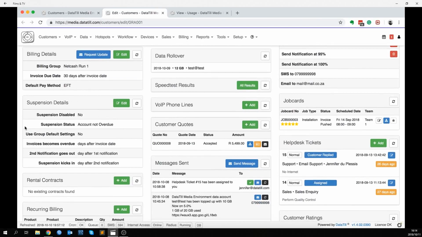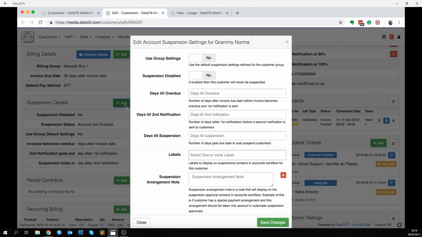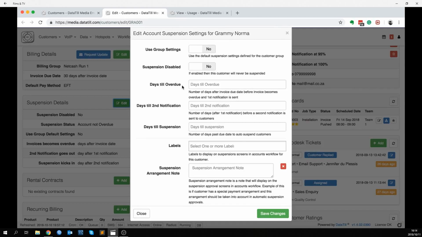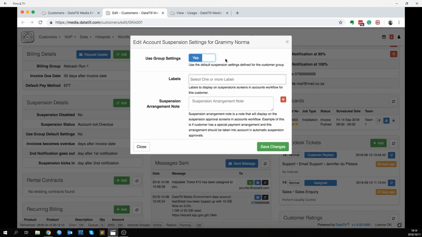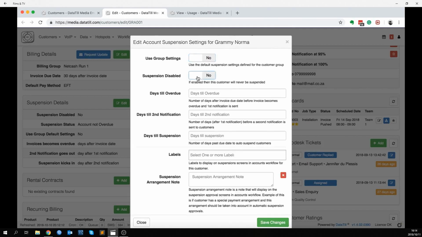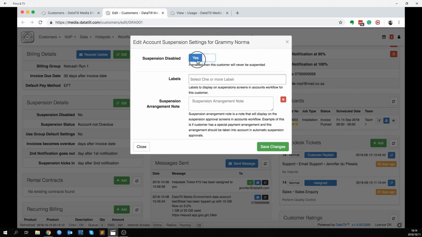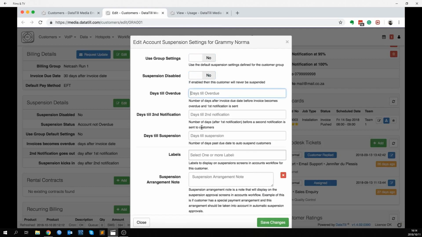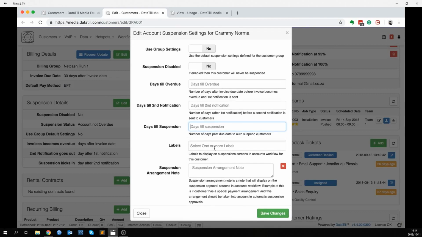Then we have suspension details. These suspension details will only be applicable if you are making use of the new suspensions module. So if we click on this edit button, you'll be able to determine whether you should use group settings, whether suspension should be disabled or not, days still overdue, second notification, until suspension, as well as add labels or a suspension arrangement note.